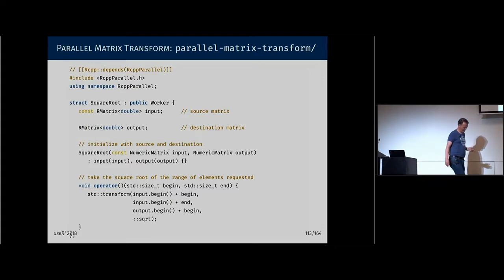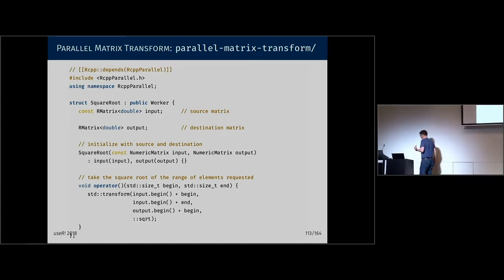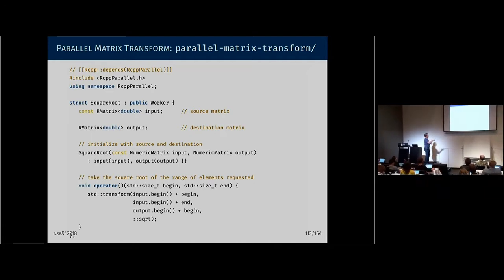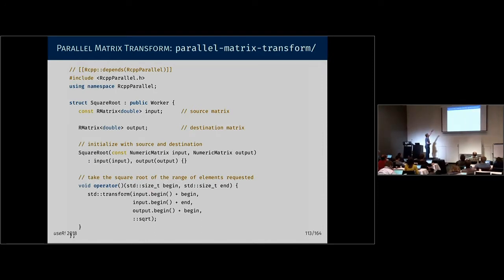And this is now the parallel version of it, and this is where this business about the iterators that we glanced at comes in, because Intel TBB uses clever heuristics to take a big chunk and slice it into smaller chunks, choosing well how big those chunk sizes are. And what happens there is that to have a framework-compatible worker function, you have to have the RcppParallel package loaded. The depends tag does that via sourceCpp. If you did cppFunction, which you don't want for longer code like this, you would have to do it with the plugins argument, but that's what depends does.